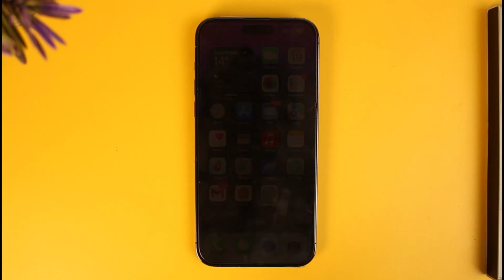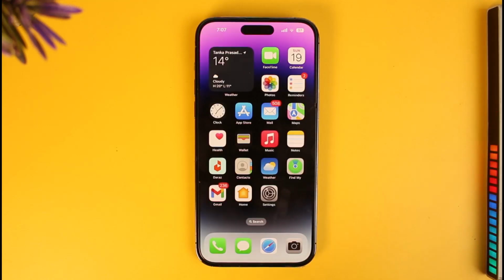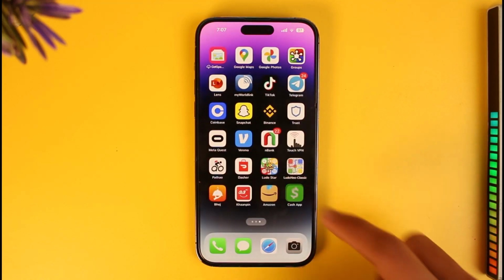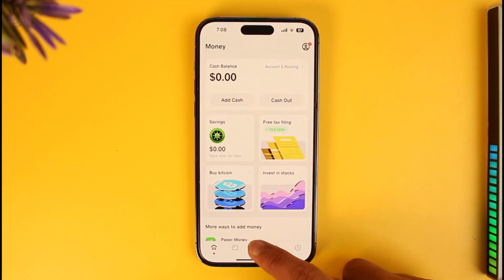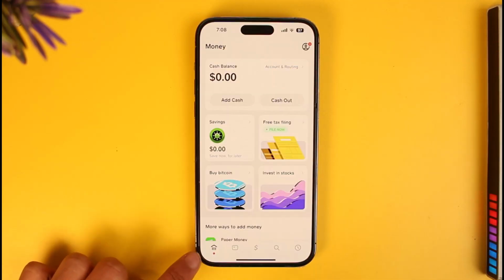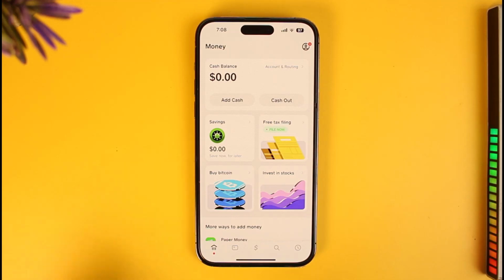In order to buy Bitcoin on Cash App, all you have to do is first of all go ahead and launch the Cash App on your phone. Once you launch the Cash App, you will see this type of interface. By default you're going to be on this, where you have to switch to the little home icon from the bottom left corner of the screen, and then you'll see all these sorts of options. Depending upon whether you're using it from the UK or the US, your interface could be a little bit different.